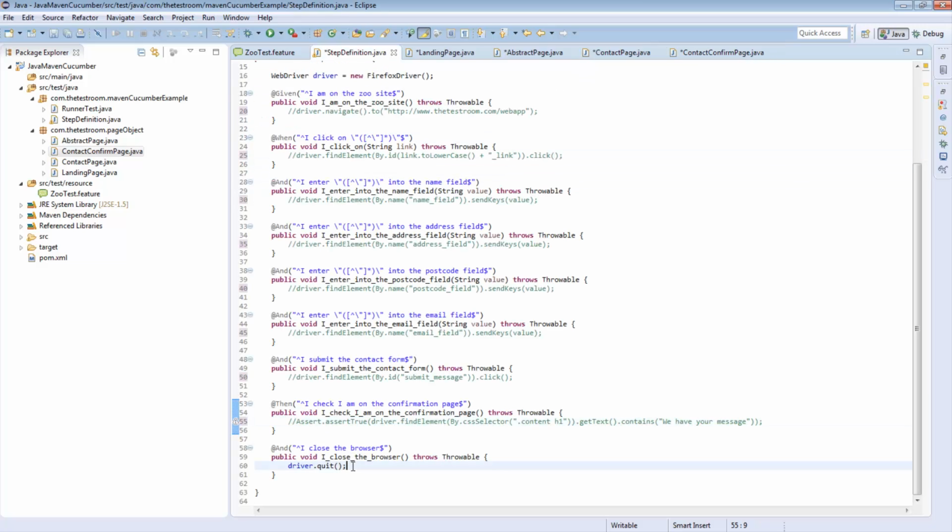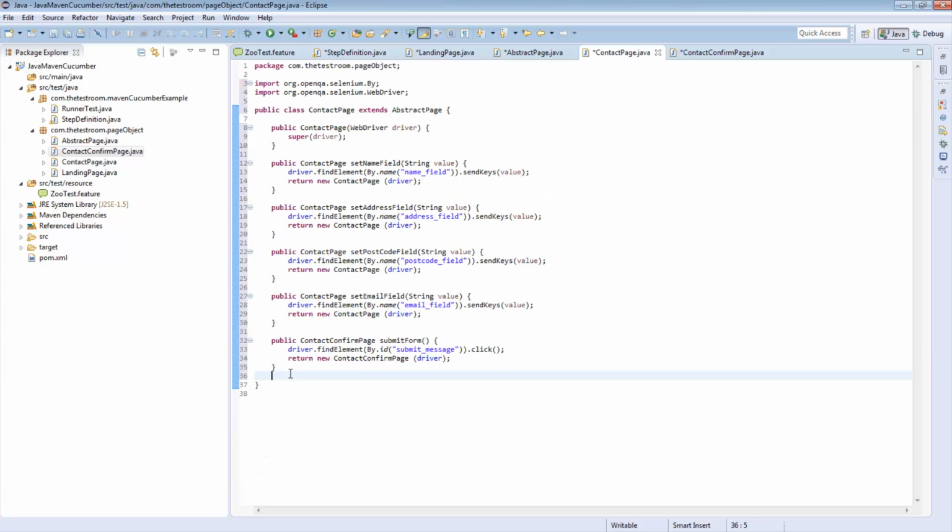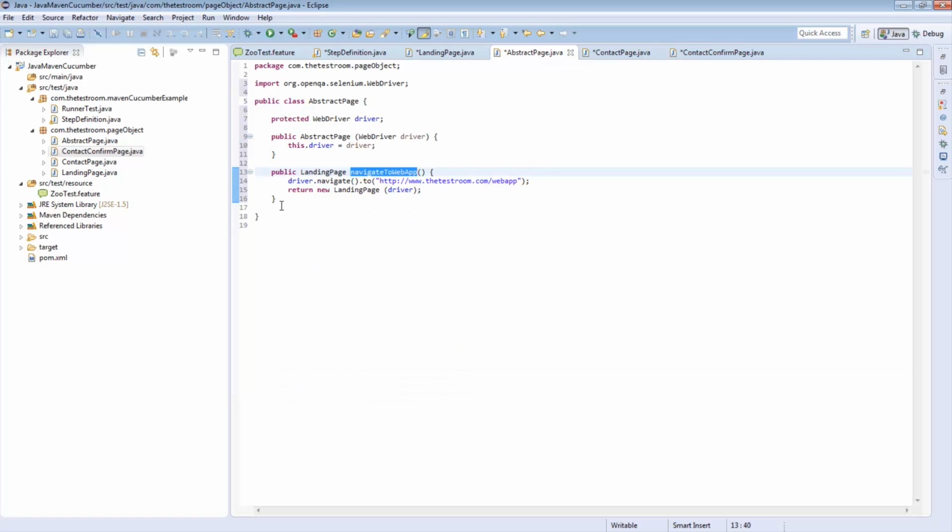And the final thing it looks like is the ability to quit the driver. I can put it in the contact page if I want to, but a more natural place for that method would be the abstract page. Why? Because all of the methods here are effectively inherited by any object that extends from it, which means I can call the driver quit method wherever I want.